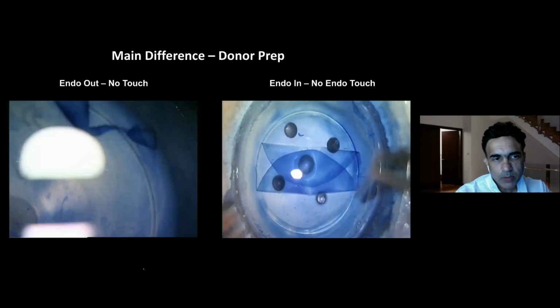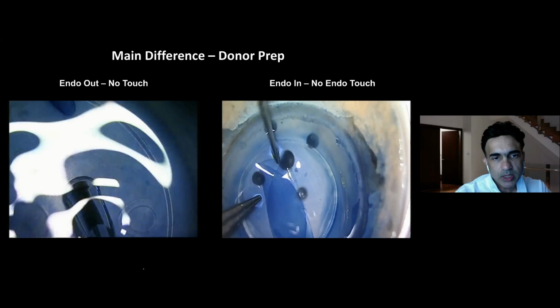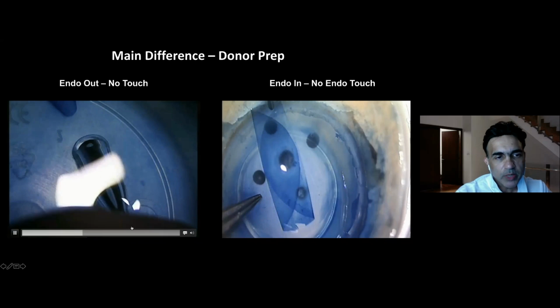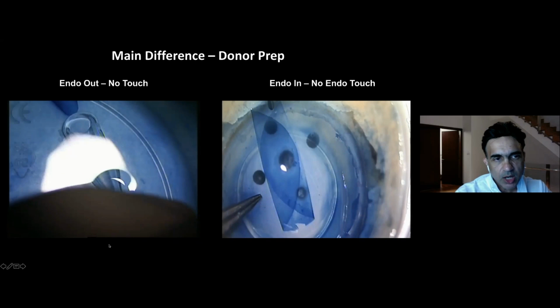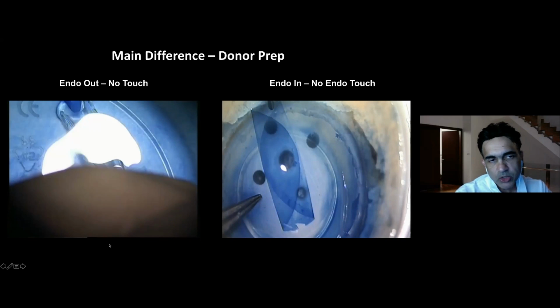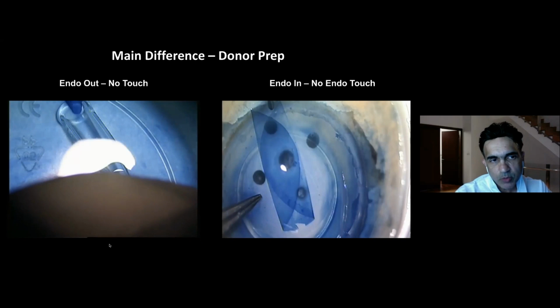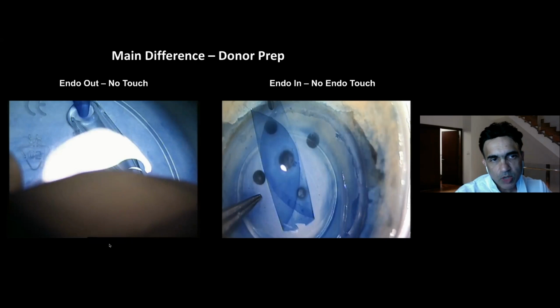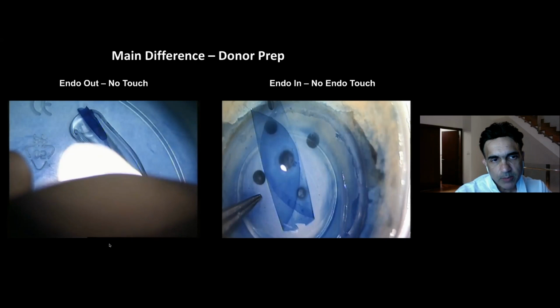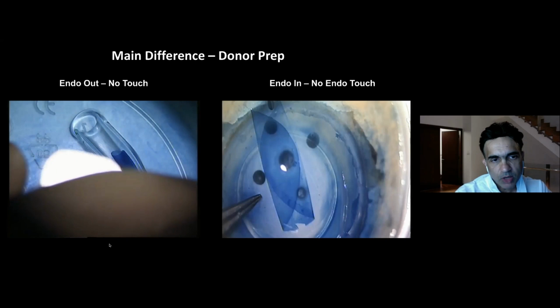I simply use the goiter injector, and it's loaded back to front. So I use the back end of the injector to suck up the graft into the tube. Typically I'll use a 3 ml syringe of BSS. So this bath is in BSS. And you can see the graft has already been stained and punched. I'm just gently sucking up the DMEK graft into the tube.